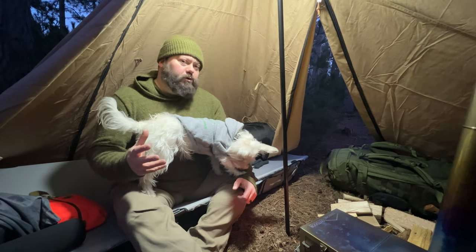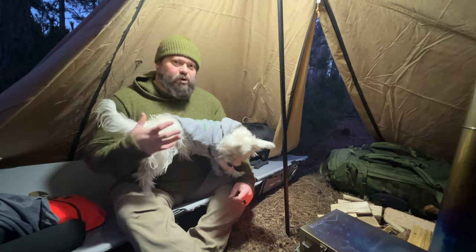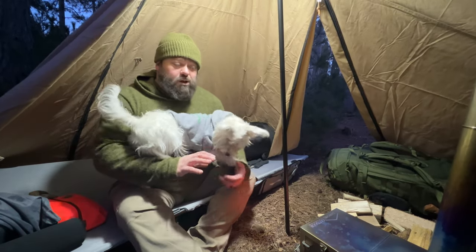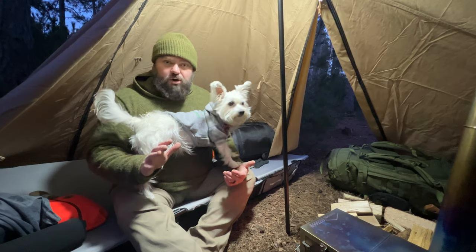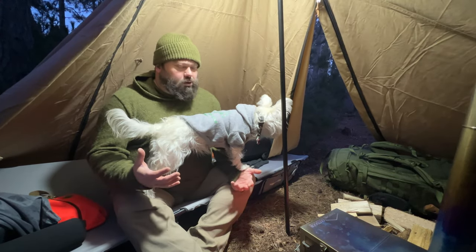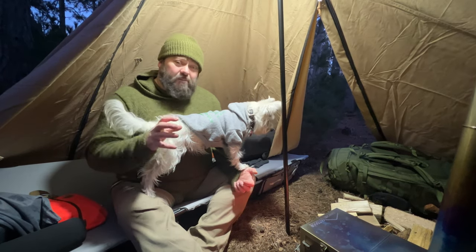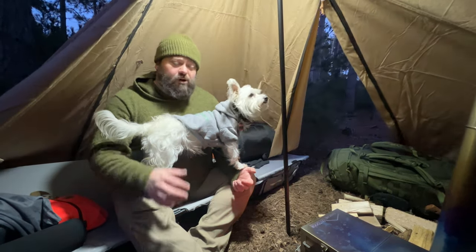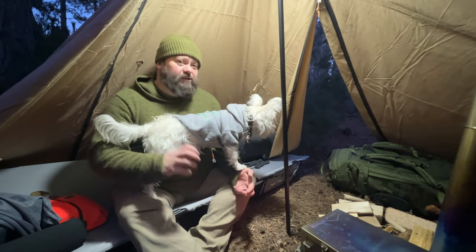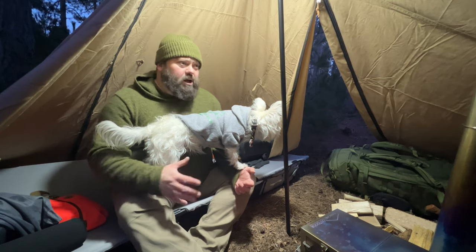Anytime you have a new stove, you always want to let it burn for a few hours to burn off any oils or anything like that. If you have a titanium one like I do, then you only need to burn it off for a couple of hours. If you've got a steel one, it takes a little bit longer, somewhere between 5 to 6 hours. If you've got a painted one, with black paint over it, you're going to want to burn that for about 10 to 15 hours to cure the paint and burn off any toxins that are on it.